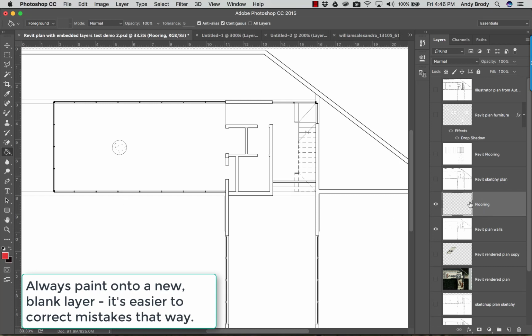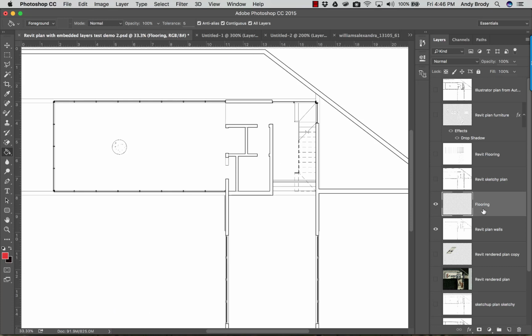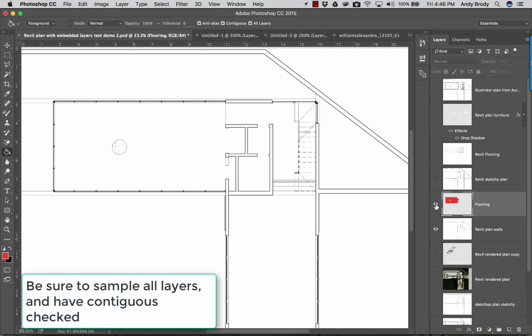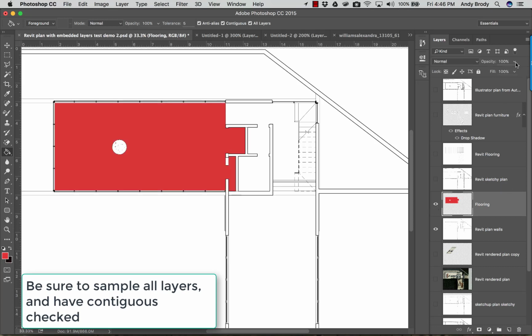The reason I want to do that is now when I use the paint bucket, and let's say I do the same operation here, I'll check this All Layers button up top. Now my paint will land on this flooring layer, but it will look for boundaries on all layers. There's a whole lot of layers, only one of them is on. Either way, I end up with the same result, but now I can turn on and off the paint layer or fiddle around with its opacity or apply filters or other fun things to it.